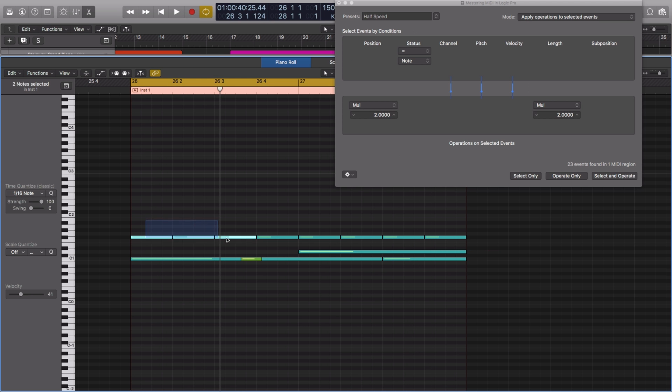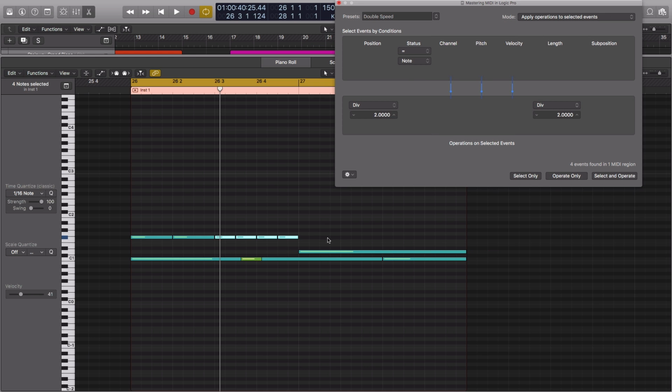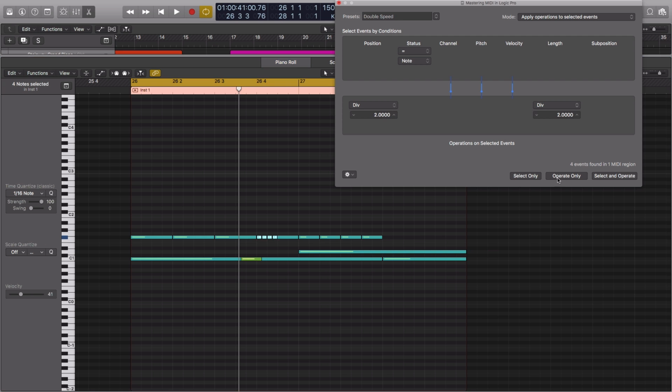And then furthermore, what you could do is select your hats if you wanted to, maybe even just some of your hats. And let's do a double speed. Maybe let's try this and double these even. Let's do it one more time.